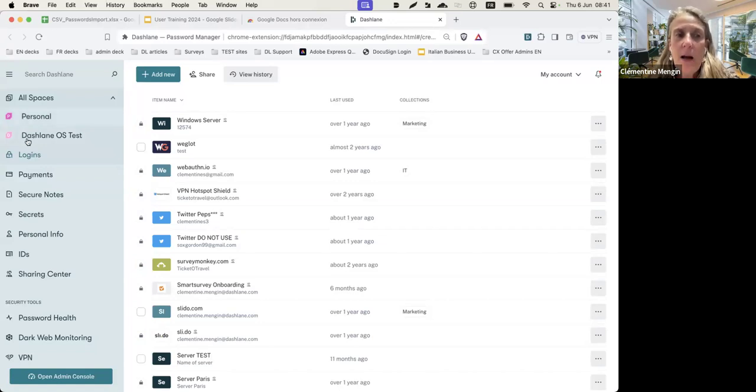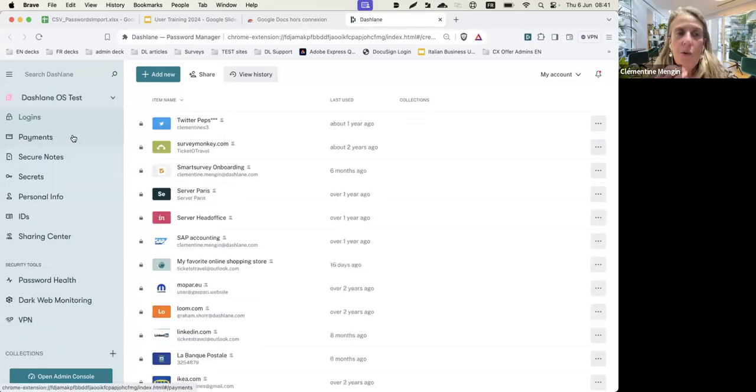Business space cannot be exported. Personal can be exported. So you still own your personal, don't worry. You can move them out of this vault, for example, if you need to, but business credentials will stay over here. I'm going to do the demo using the business space, but basically it's going to be exactly the same using the personal space. So how do I add a password?